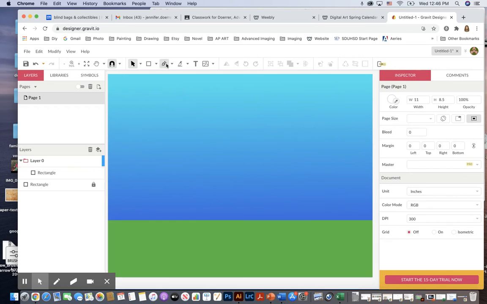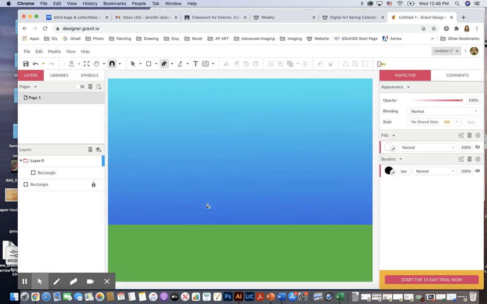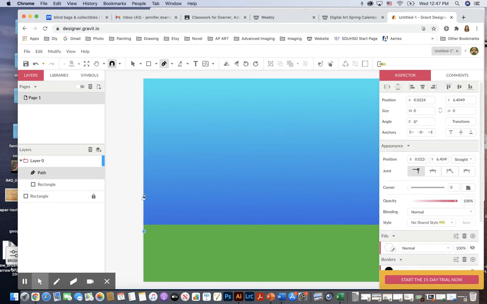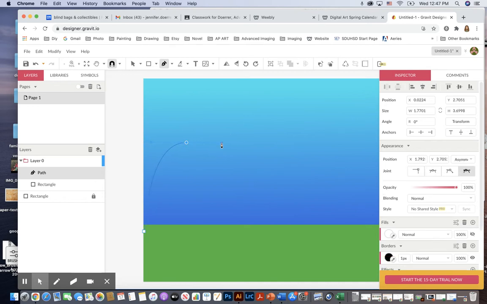I'm going to go get the pen tool. And to start, I'm just going to start right here on the edge. And in fact, I'm going to overlap this shape. So I'm going to start on the edge, overlapping, click to set an anchor, and I'm going to jump up to the top where I want the top of my mountain to be, or rolling hills. I'm going to click, hold, and drag with the mouse, creating a path and a direction handle.